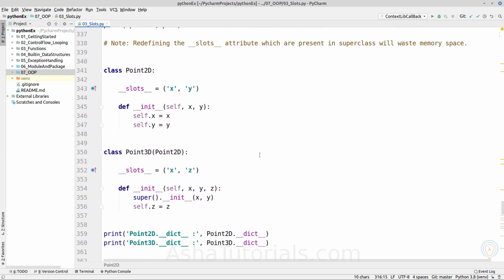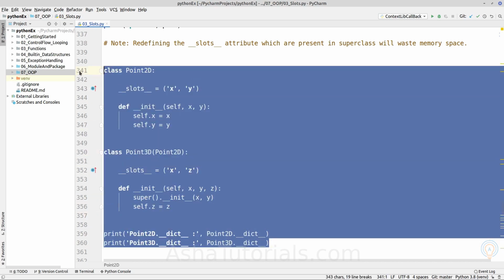Now what happens if you are redefining those attributes which are present in the superclass? Here we can see Point2D contains attribute X, which is also redefined inside this subclass Point3D.